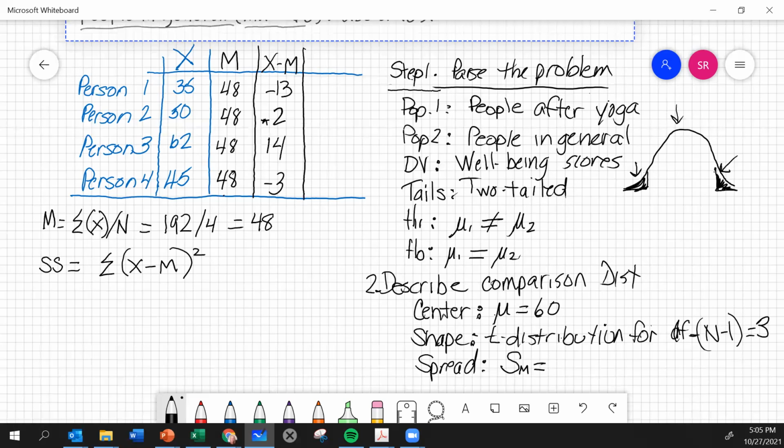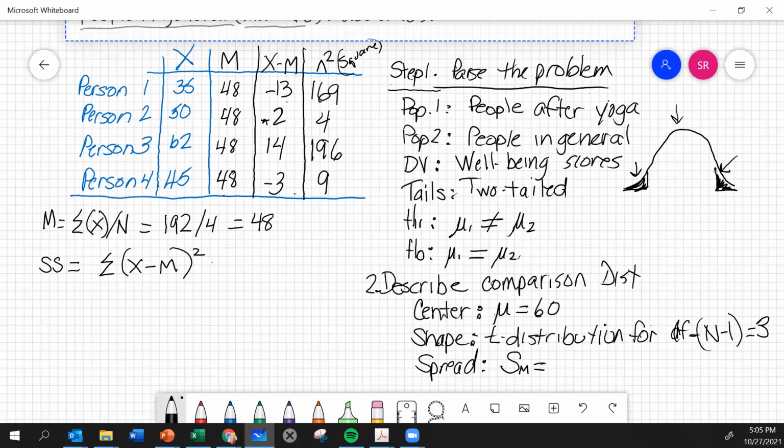So we take each deviation and square it. And so I'm just going to indicate that we're going to do this with an asterisk 2, and that means square. That's not an asterisk, excuse me, caret 2 means square. If we square 13, we get 169. If we square 2, we get 4. If we square 14, we get 196. And if we square negative 3, we get 9. Squaring, of course, just means to multiply each number times itself.